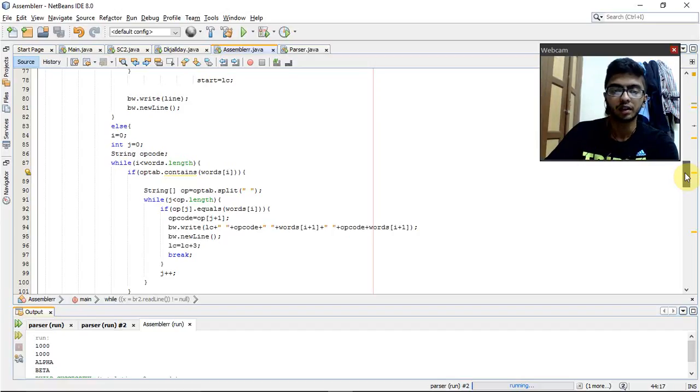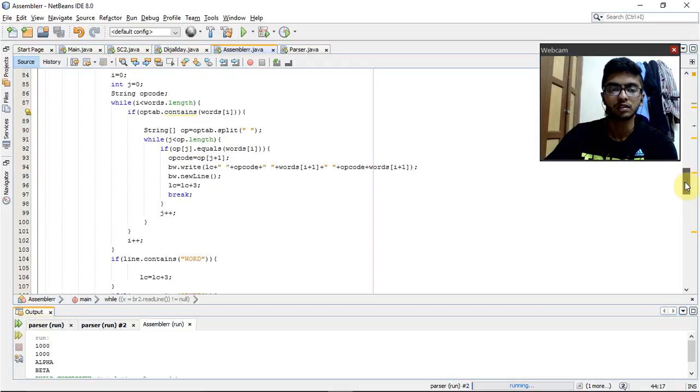It contains the array, and then the opcode will be set to the opcode value, the value of j plus I in the array op operand. And then we print the following: LC plus the space, the value of LC plus the value of opcode plus the words in the array.